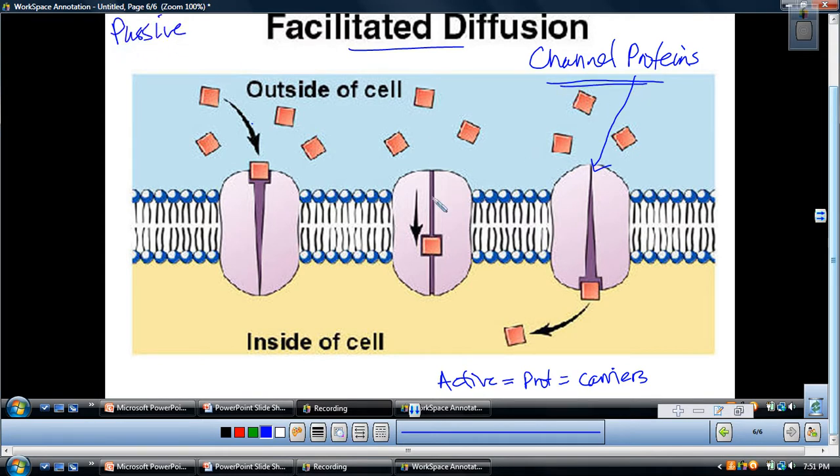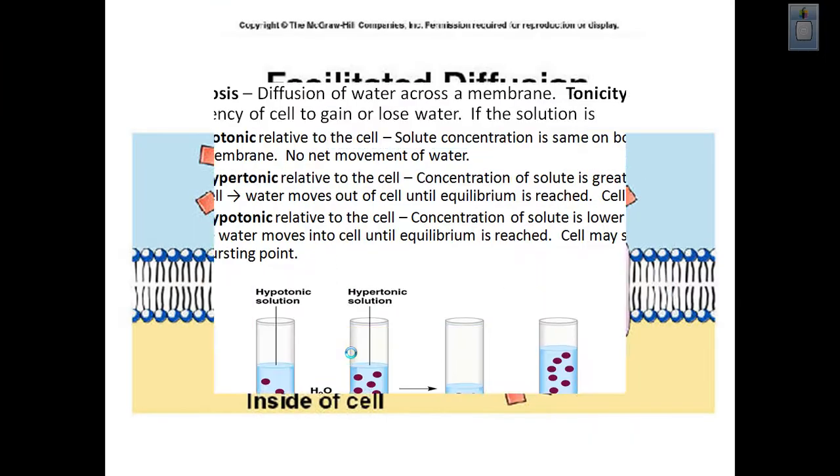It kind of makes sense because it looks like a channel is cut out in the middle of that protein, and it's a channel that's specifically designed to fit a certain solute molecule that's going to move across. So if this was glucose, this channel protein would be fit for glucose to move that across. Like I said, in a minute, when we get to active transport, we're going to talk about some pumping, and the pumps are other proteins that are carrier proteins. I just wanted to make sure I mentioned that now before I get to the next topic.